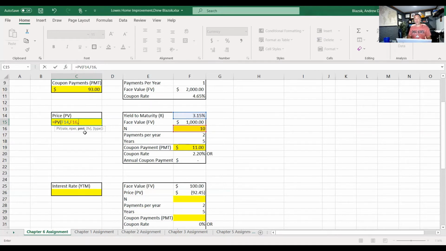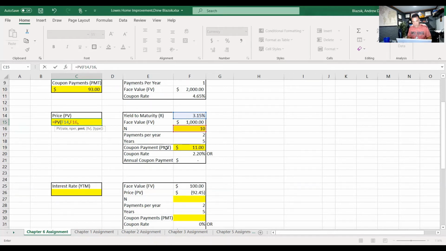Now, what are we looking at? We are looking at coupon payments, okay? What is the coupon payment? And that's based on how many payments per year. That's coupon payments. This N is based on total payments, so it's how many payments per year times years. So they're both in the same thing. So if we put monthly, payments per year is monthly. The N is in monthly. It's total months times years. And then this would be monthly as well. It's automatically in it.